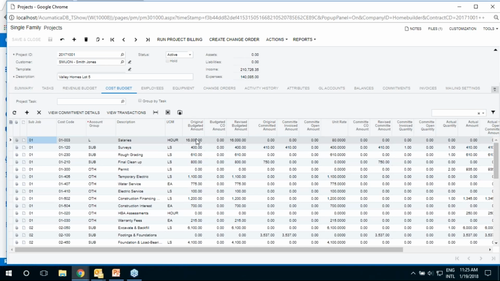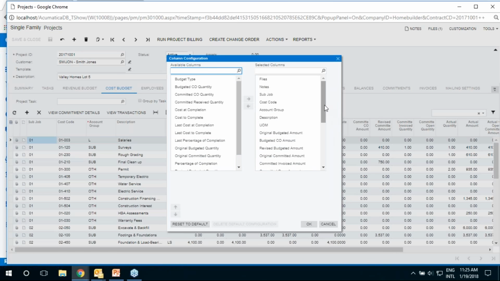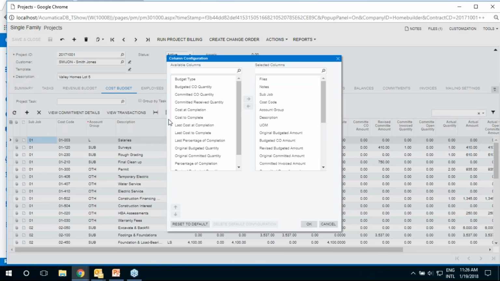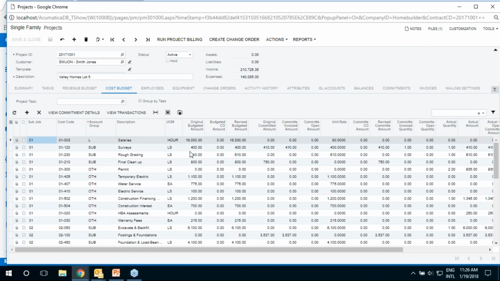So I can look to see exactly what did I budget, if I've got any commitments, change orders, all that is being processed from one screen. If you don't like the order of the screen, you can move any of these values around, move them up or down, move them off the screen if we don't use them, to make this very simple. This can be done for the organization or can be done for an individual. So we can really define what my screen looks like.